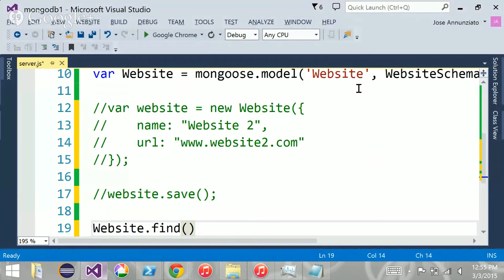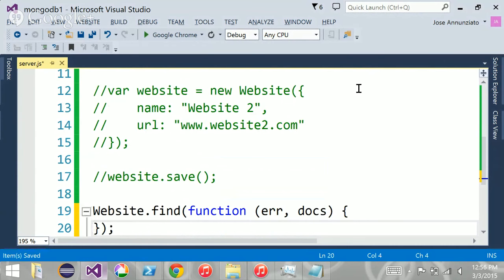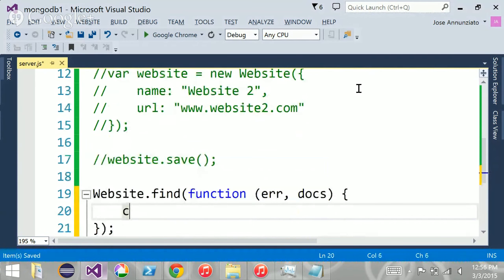The function has to receive an optional error as its first argument. If anything goes wrong in the database connection or something fails, it will notify us by passing an error. The second argument contains the actual data coming from the database. So we'll say docs, for the documents coming back from the database. And we're just going to print them out to the standard output. We're going to say console.log(docs).